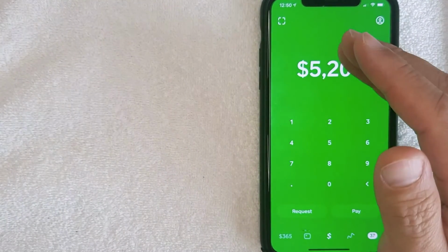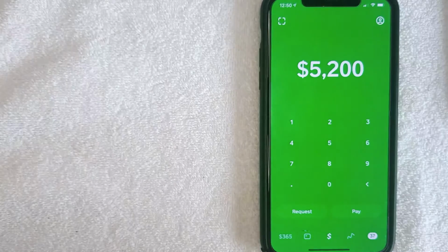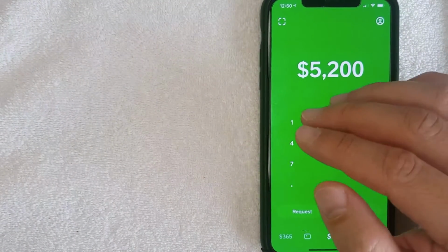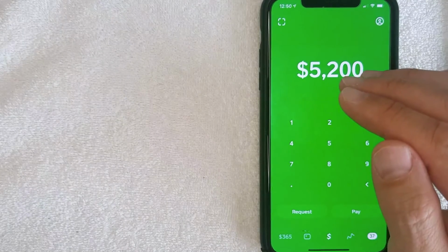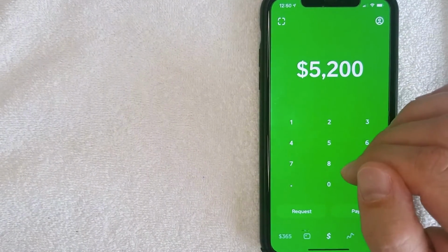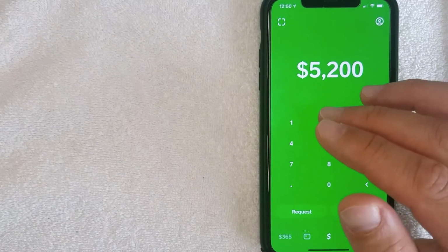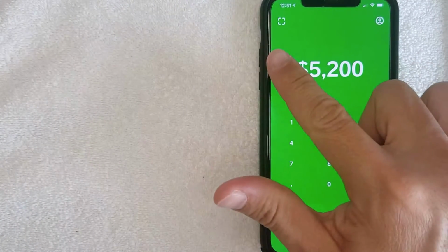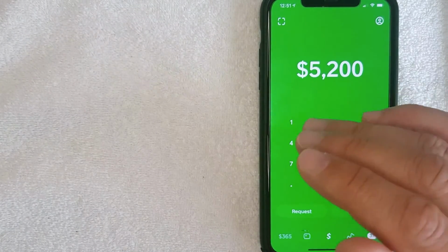And who's going to be responsible for that? It's going to be you. It's not going to be the person that you sold your Cash App account to. Do you think that they're going to pay back $1,000 that they scammed someone else out of just because you're in collections with Cash App? No, absolutely not. And the thing is, if you get a chargeback on Cash App, you are required to pay it back, especially since it's connected to your social security number, your date of birth, and your name. And if you don't pay it back, there's a good chance they're going to send you into collections.